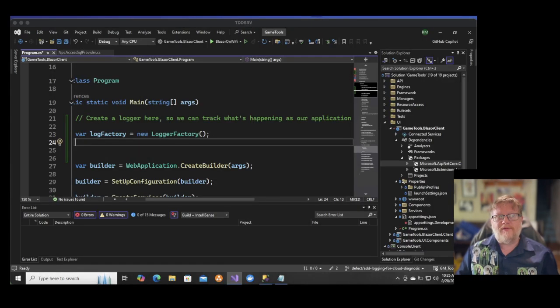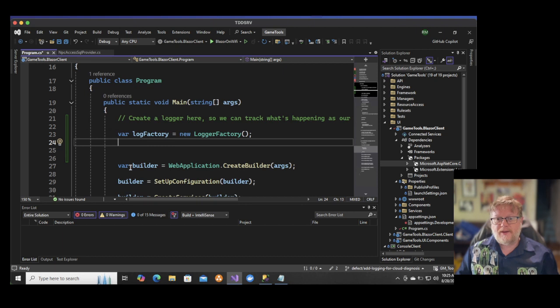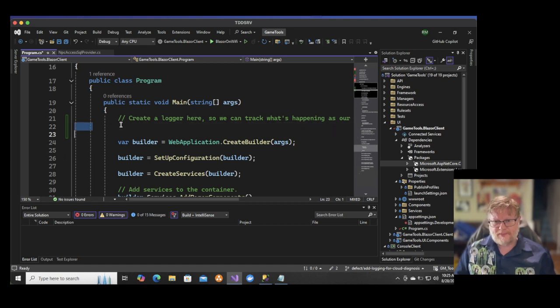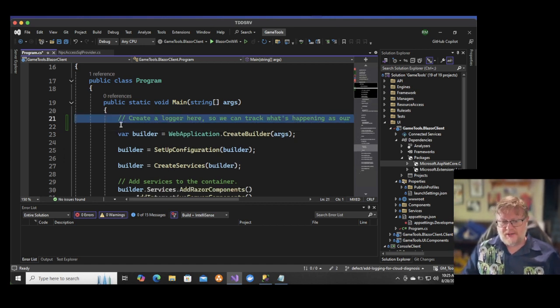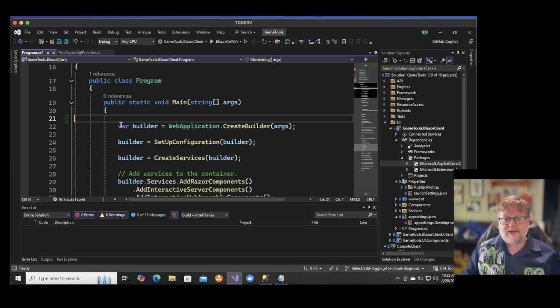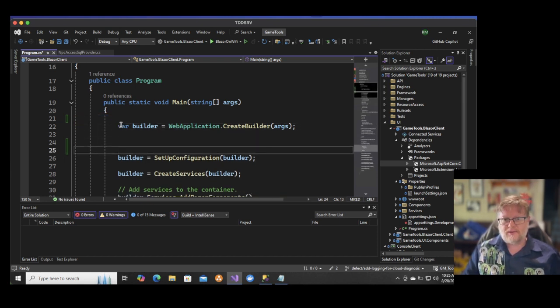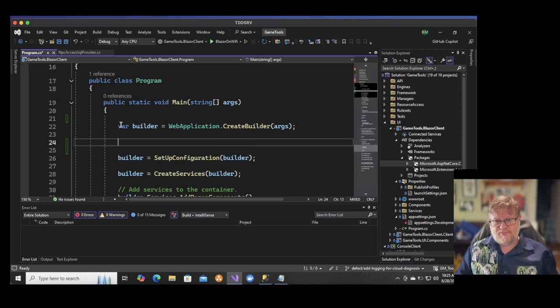Let's take a look at what we've got when we've got it. So here's our builder. Actually, we're just going to Control X that. Paste that here.